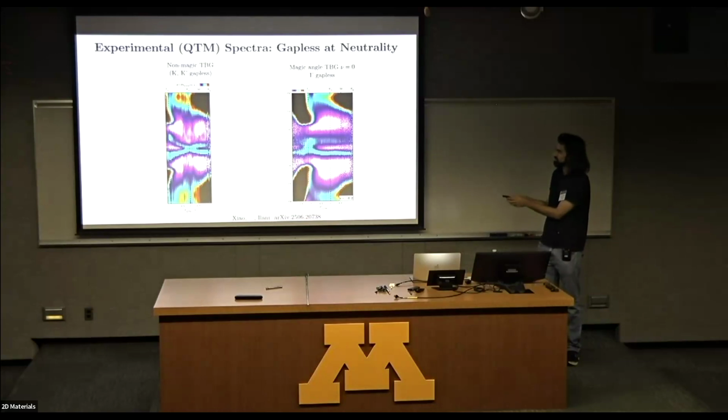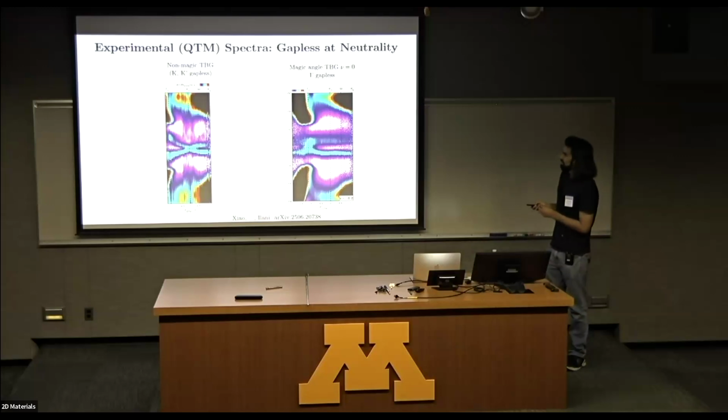So over here is the gamma point for non-magic TBG. There's a big splitting associated with the non-interacting band structure. Then as you go towards the K point, you get the non-interacting Dirac cone that you get from the MacDonald model. But if you go towards the magic angle at charge neutrality, then you actually see that this gamma point area becomes gapless, whereas at the K point you open up a gap.